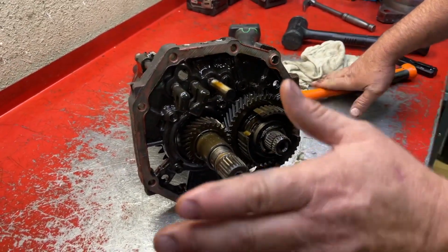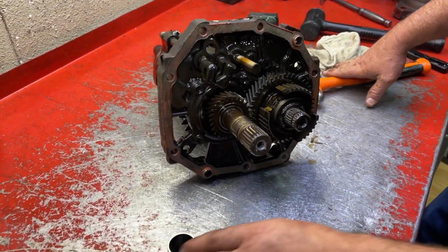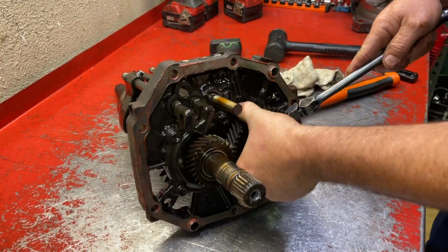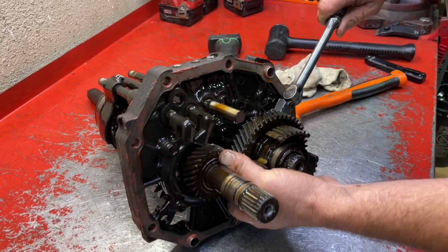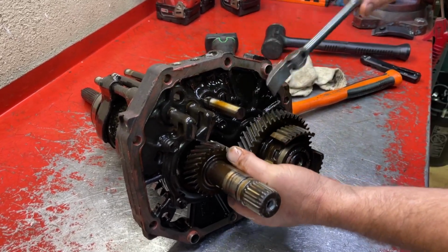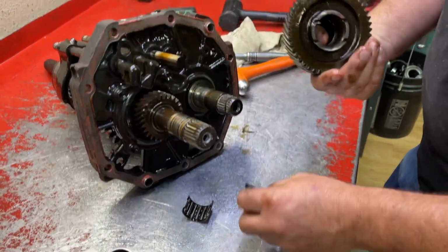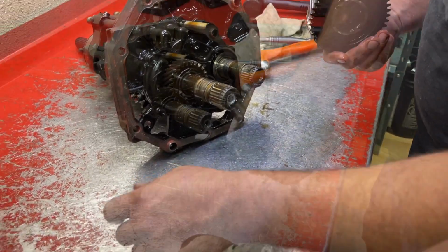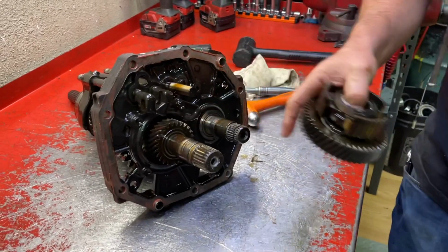Now we can pull off the rest of 5th gear. So this is just a sleeve spacer. Those usually just slide right off. That's kind of weird, but it's stubborn. And there's the split bearing that goes inside of the gear, goes on the shaft. This will get reused, so save it. That's 5th gear counter side, and that's 5th gear main shaft side.